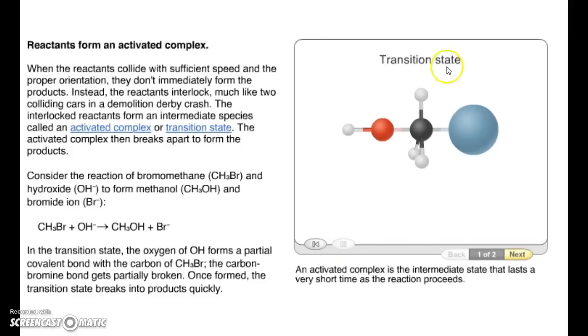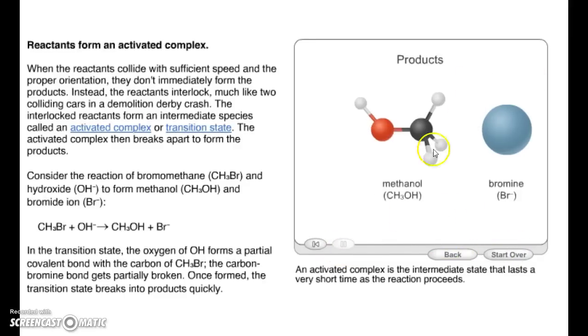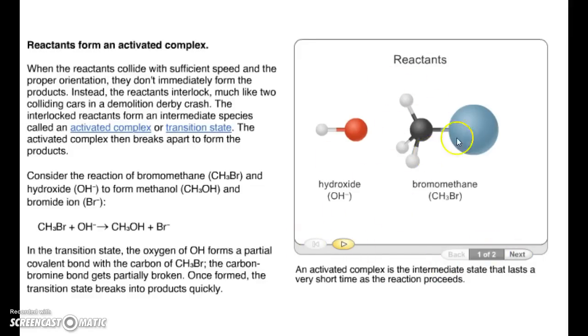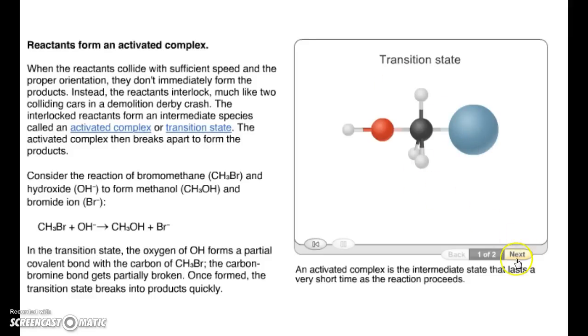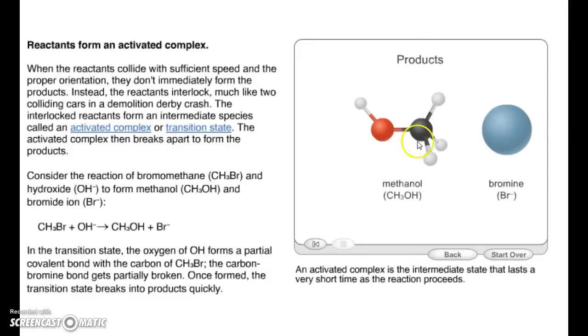So, they come together. They made a transition state. And if you notice, when they came together, the hydrogens kind of scooted out of the way, too. So, all right, we have our reactants. They come together. And then, they break apart and rearrange over to the side where they belong. And now, I made methanol, CH3OH, and bromine. So, when I had these two combinations, we're basically taking the bromine off and having that become a product, and these guys are going to combine, which is fine. But, it's not like this breaks off and swims around and then finds this one. No. No. They have to collide. They become one big glob. And the official name of that glob is the activated complex, or transition state. Then, they can finish the reaction. They can separate and become the two separate products. So, we have bromine, negative one, meaning it has one extra electron. And we have methanol, which is CH3OH.